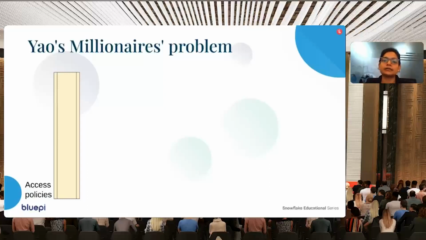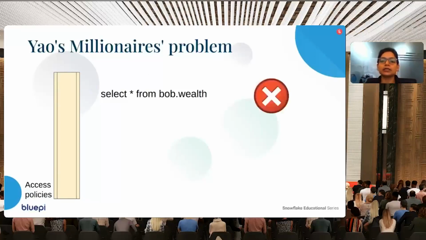In an SQL environment, that may look like this query. But since Bob has not allowed such type of queries to run on his data, it will give no result. So Alice can only ask about how the two relate to each other and get the answers that Bob has specified.